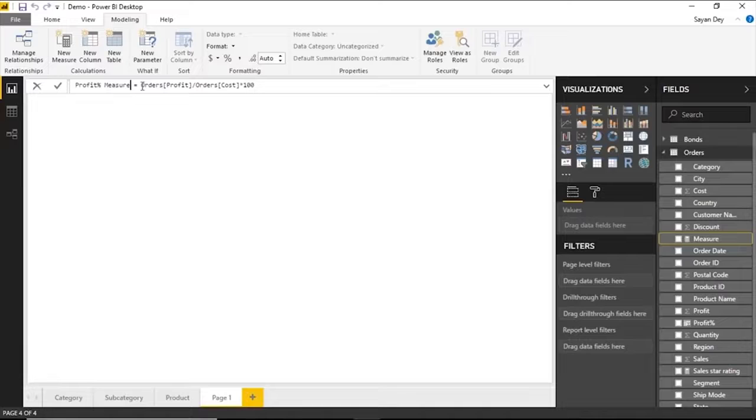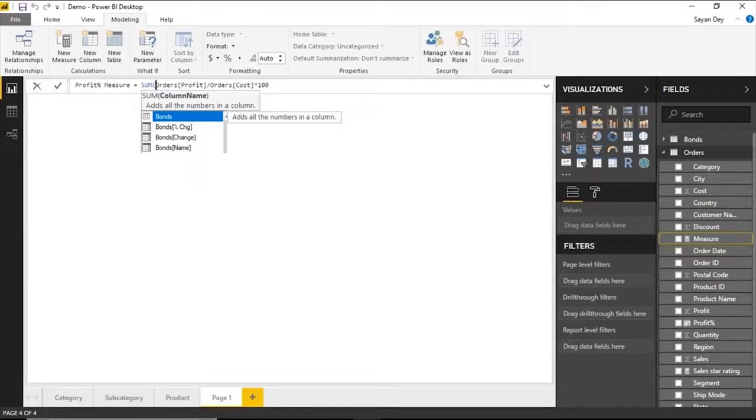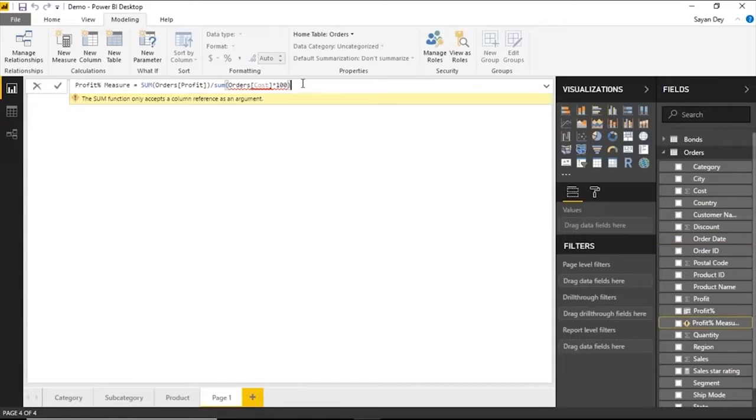And the only other thing that I have to do for measures is aggregate it. That is the only additional syntax difference in measures, that I have to pre-aggregate my fields, because without aggregations, measures have no meaning inherently. So that is what I'm going to do. Oh, sorry, one small thing I have to change. 100 is basically going to come outside the sum. That's my measure. So what I have is a profit percentage calculated column and the profit percentage measure. You can see the difference in icons.